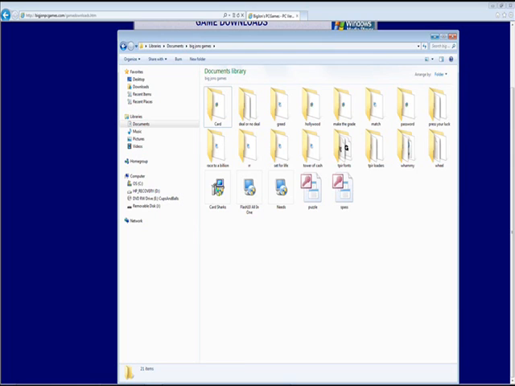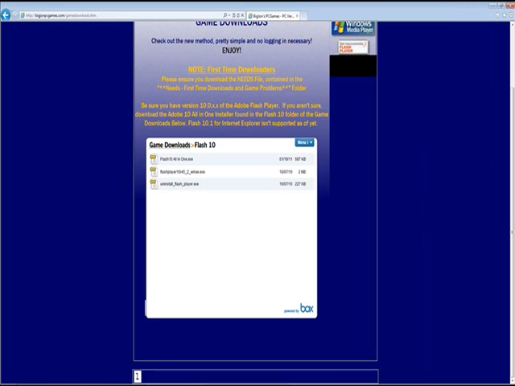So another thing you can do is go and download Google Chrome. Google Chrome uses Adobe Flash Player, and every time Flash Player needs an update, it will update Google Chrome, but it won't update Internet Explorer, because your Big John's games run with Internet Explorer.